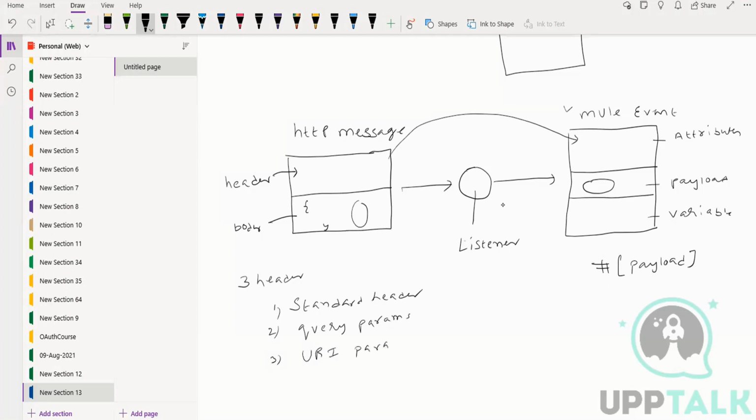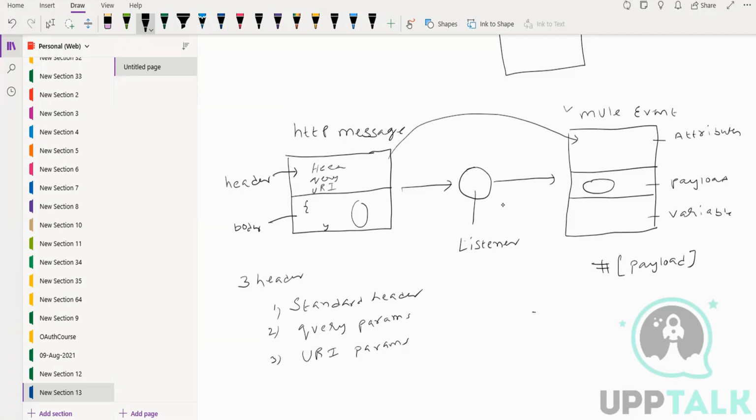So these three go as part of the headers: the standard headers, the query params, and the URI params. What the listener will do is copy all these types of headers and put them as part of the attributes. Then from the attributes, if I want to extract these things, how to extract?